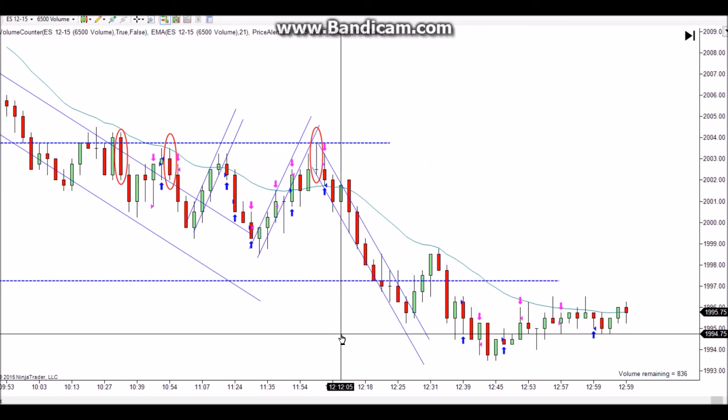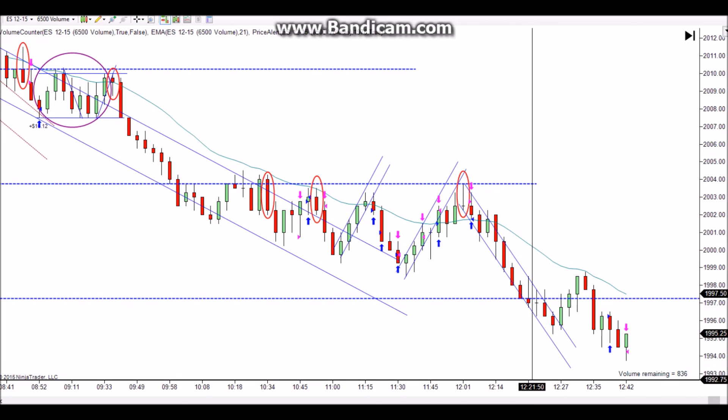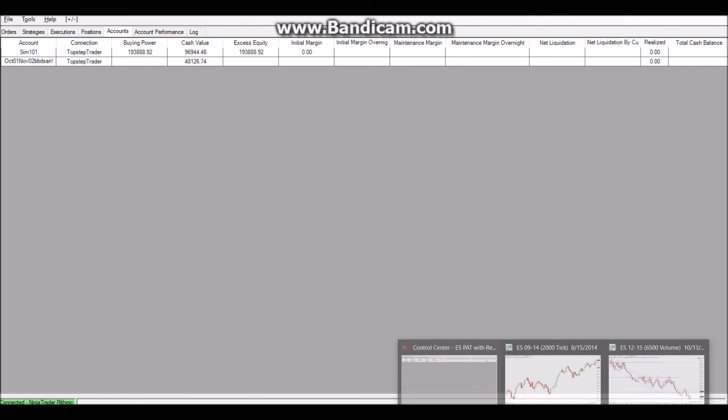That works out really well and that's all I marked today. I did some more goofing off down in here — I think I ended up losing a little bit more after these three wins. I lost about almost five hundred dollars in the demo account and I'm down to 48,126 bucks. I have a little bit more than I need for one single contract trade. If I get one more loser I'll be officially toast. Not looking great for the combine.